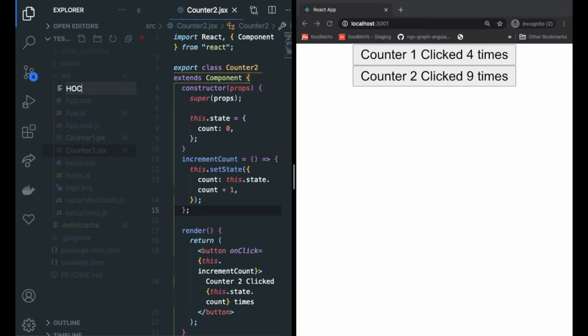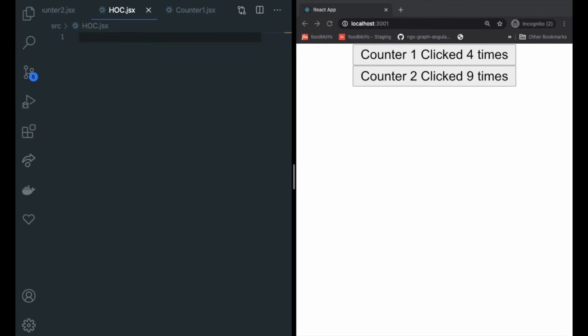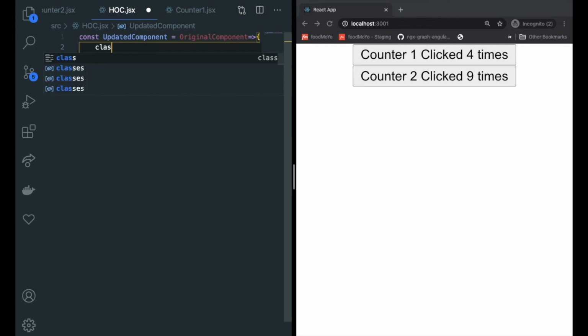So I'm creating one higher order component, naming the file hoc.jsx, and I have to write const updatedComponent equals originalComponent, as it will be one arrow function. And here the original component is nothing but the component that I will pass as an argument from another component.